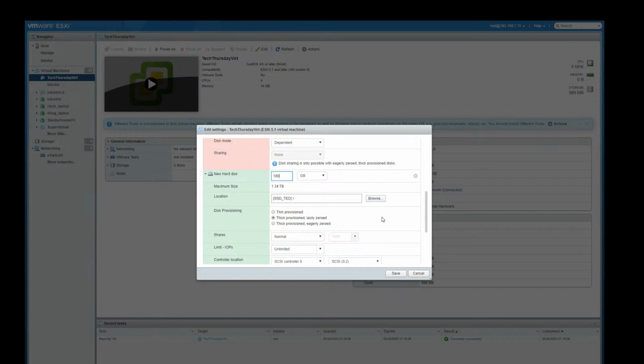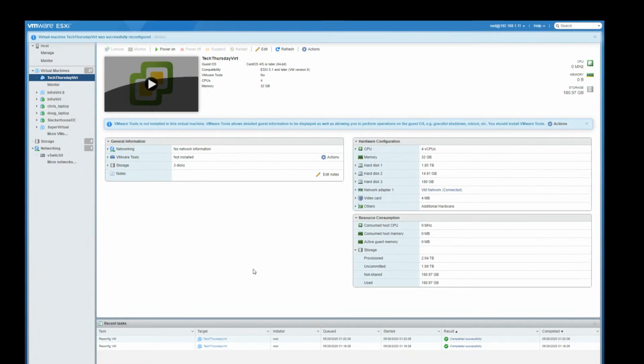And then I'm going to thick provision it. Now, the reason why we're going to thick provision it is this disk is actually for our catalog volume. So we want to make sure that we're not clearing the space. It doesn't get fragmented. We want a solid chunk of space. So we're going to thick provision that one. Now when we hit OK, it's going to go ahead and start reconfiguring that VM. It's going to thick provision that disk for us. It's going to change the RAM, the hardware virtualization. So now we're all good on top of this VM.